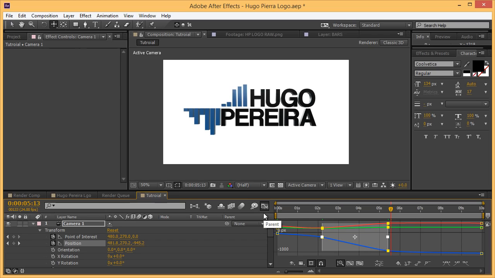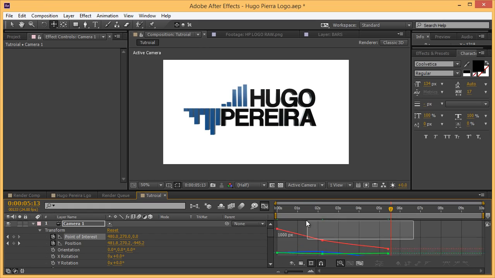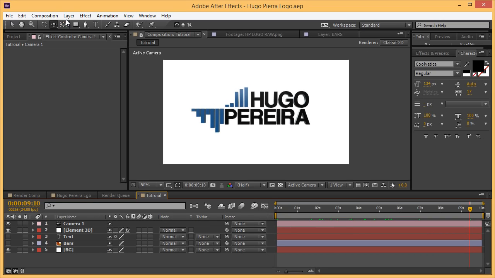With Easy Ease, the points ease in. So what ends up happening is before it hits any keyframe, it slows down, it hits the keyframe, and then starts to speed back up, which is very rarely what you want. The better solution a lot of times is coming into the waveform editor, selecting your keyframes, and selecting Auto Bezier. Just about the only thing left to do now is add a little bit of lighting.